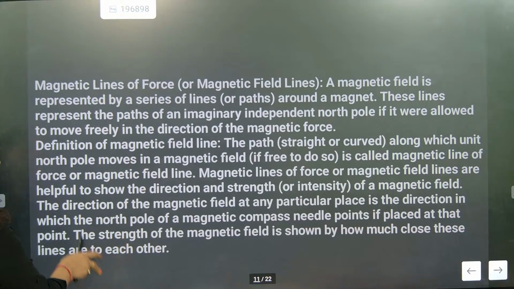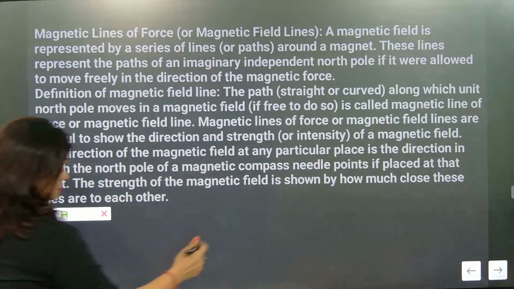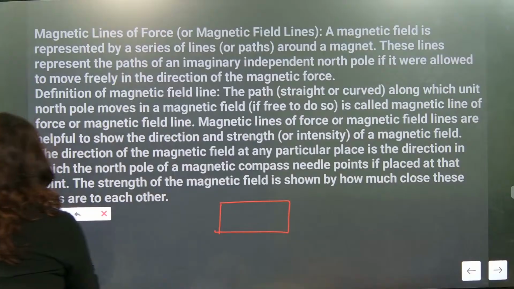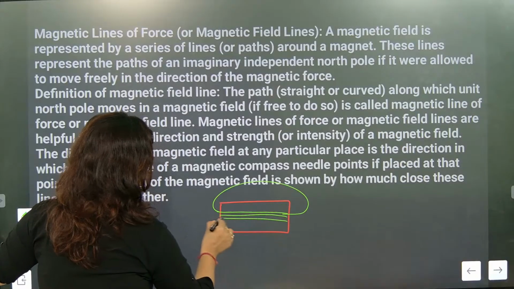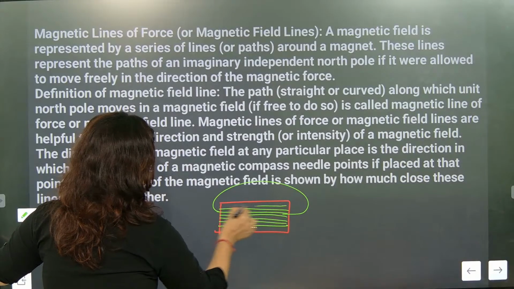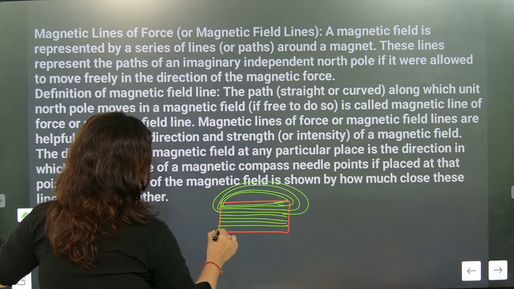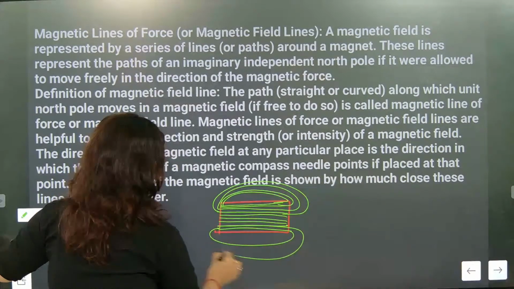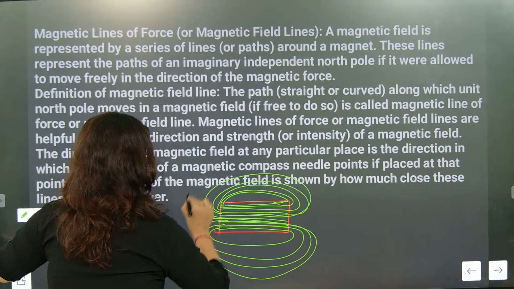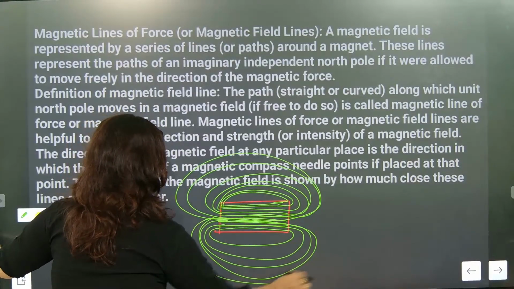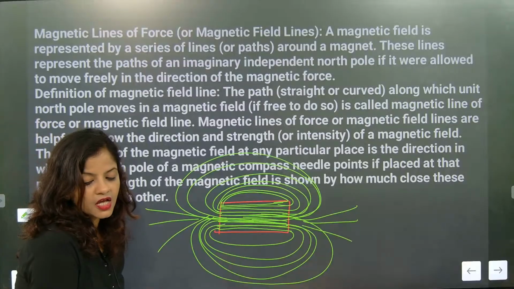So we know that whenever magnetic field lines are generated, the path along which the north pole moves... this is too much to read, we need not read this part. You just understand that this is a magnet, and the magnetic field lines, you see the parallel lines are there now, they are exactly originating from very near. So inside, parallel field lines will be there. These parallel field lines, according to the intensity, will start making closed curves. These are always closed curves. Remember that these are always closed curves. Yes, so the loop will be closed.